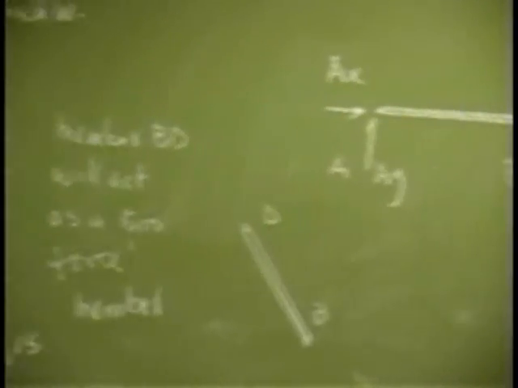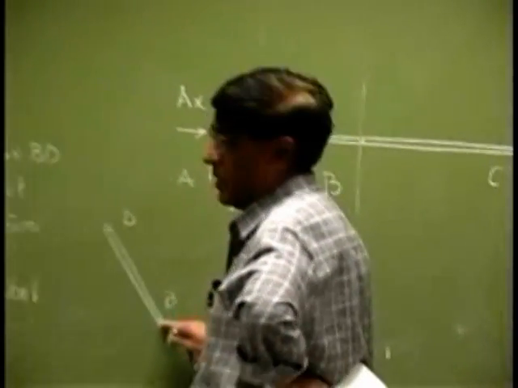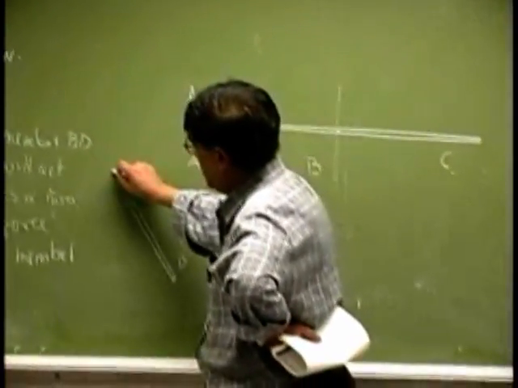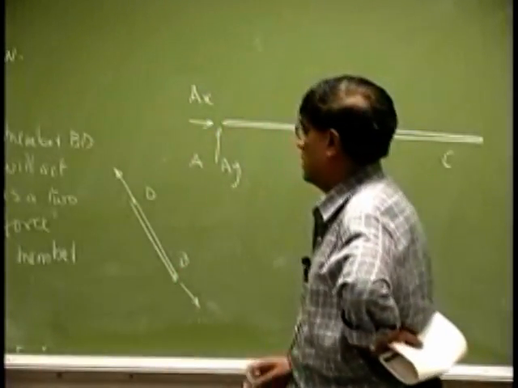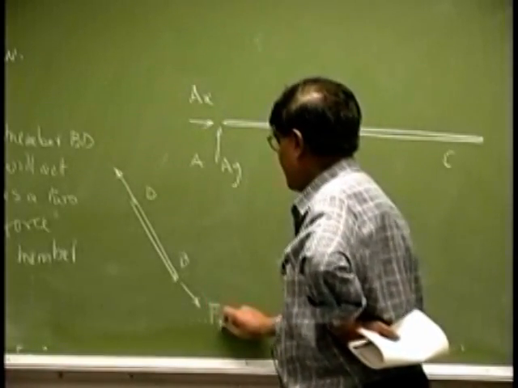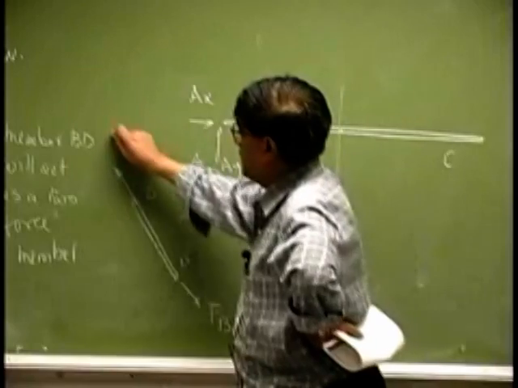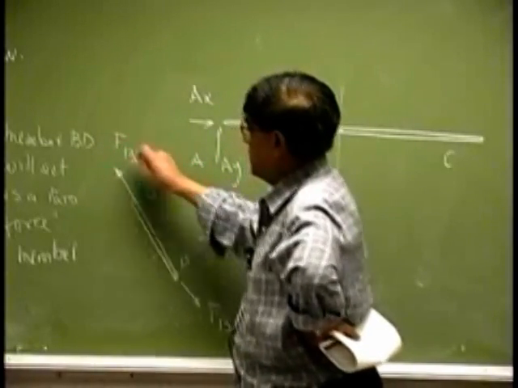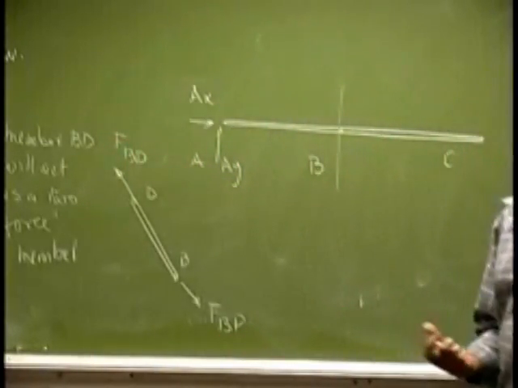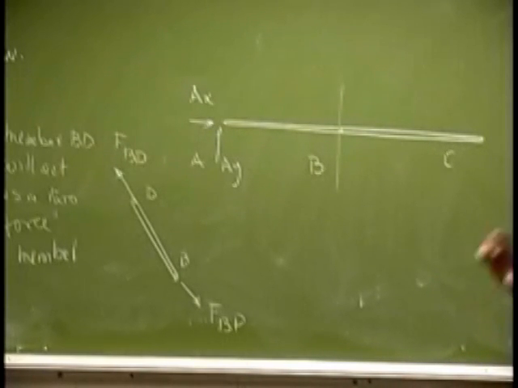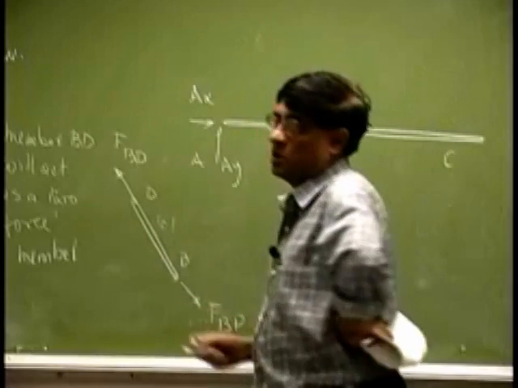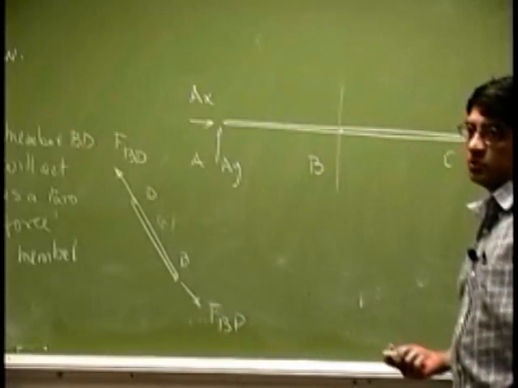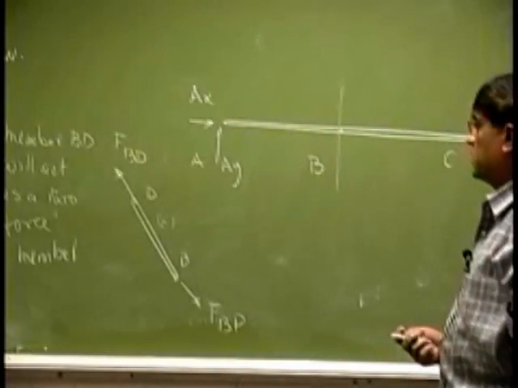If it is a two-force member, then you will have forces only at the ends and these forces will be along the member itself. You can call this force FBD. Then there will be another force, the same magnitude as FBD. It is pretty much like a truss member where both ends are pinned and your force in that member will either be tension or compression. I am assuming at this point that to be strictly a tension.